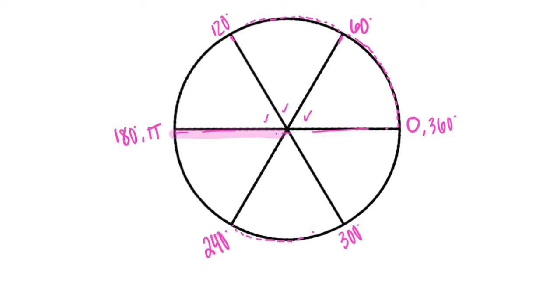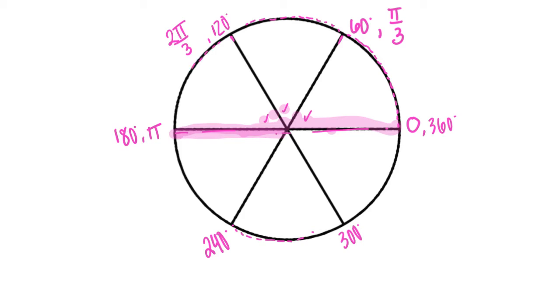Now, I want y'all to think about, when we're reminding ourselves that this is pi, look at 1 whole pi. How many pieces was 1 whole pi broken into? 3 pieces. So each section represents a third of the pie, or 1/3 pi. So we can label this 60 degrees is the same as 1/3 pi, or pi over 3. And then you keep adding pi over 3. So pi over 3 plus another pi over 3 gets us to 2 pi over 3. So we have 1/3, 2/3. So 120 degrees is the same as 2 pi over 3.